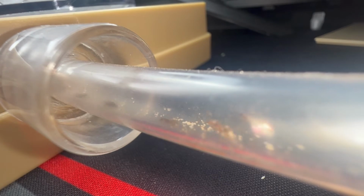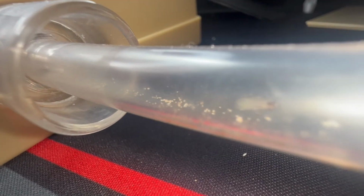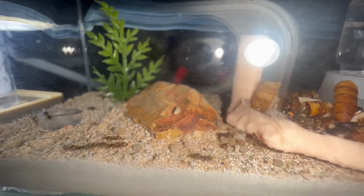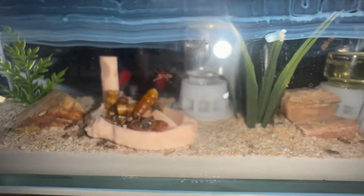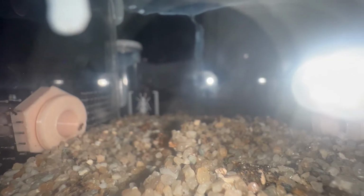But the ice, you know, it's not really recommended. Some people say it's amazing. I don't ever recommend it to people because you can kill your ants. In fact, I went ahead and got 2 large ice packs. Again, bad idea. I put them beside the mini hybrid Ants Canada nest, and I ended up killing about 15 to 20 workers. So, use ice maybe as a last resort, or don't use so much. But we as ant keepers, we gotta learn from our mistakes. I hated that I killed some innocent insects. That's literally the worst feeling ever. But life goes on. I hate that I did that, so I will never encourage using ice to help your ants move.